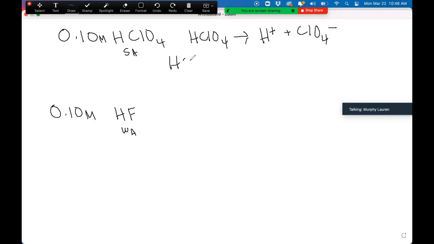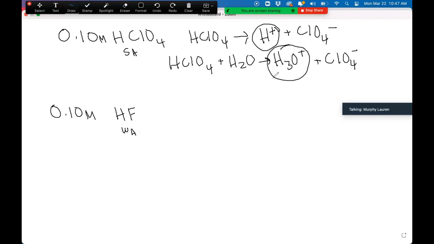Or you can write it where you've included water. There is no difference, okay? I realize one has water in it and one does not. But in the grand scheme of things, these two equations are synonymous with one another. This is the acidic hydrogen, this is the acidic hydrogen, okay? There is no difference between these. So what I'm telling you is for the acids, I don't care which way you do it. However, when we go to bases, I do care which way you do it. So pay attention when we get there. Now, I'm not there yet.